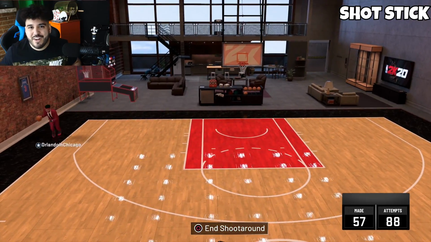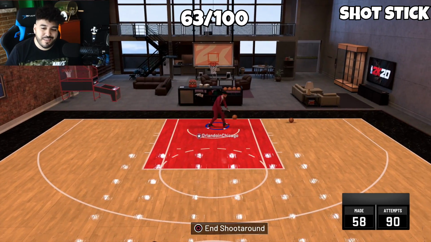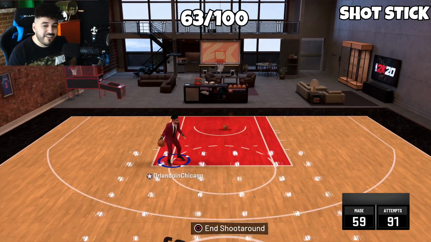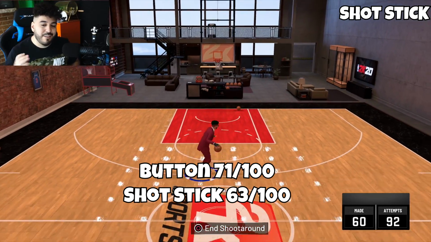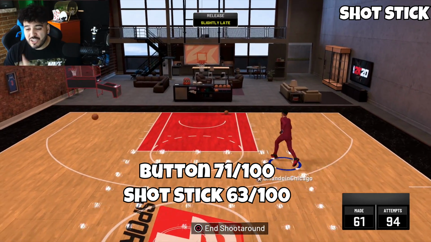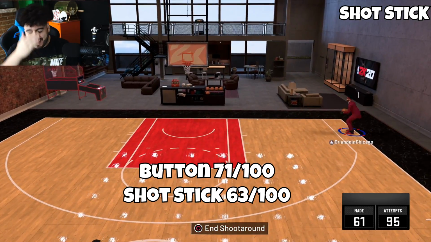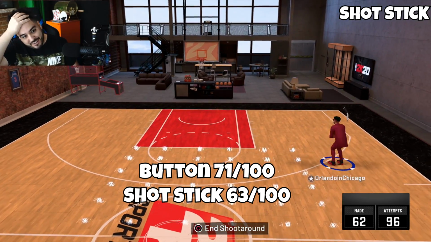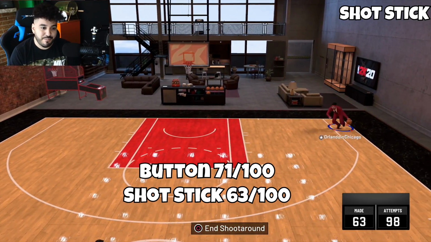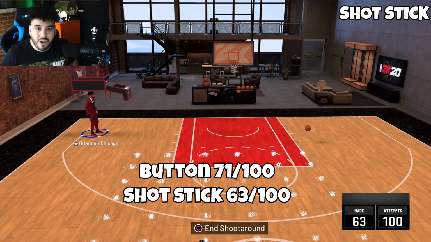I find it really difficult, to be honest, and I ended up shooting 63 out of 100 shots with the stick with my player. So once again, with the button, I shot 71 out of 100, and with the stick, 63 out of 100. So I made 8 more shots with the button. And that makes sense because I use the button a lot more, and I didn't feel like it was easier to shoot with the stick. I didn't see the difference with the jump shot percentage boost or anything. I just felt like it was harder and more uncomfortable.